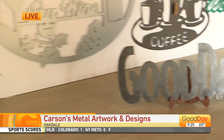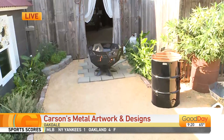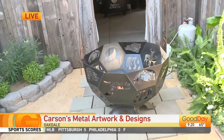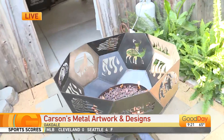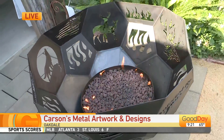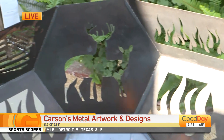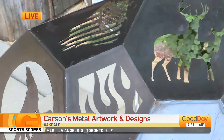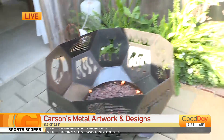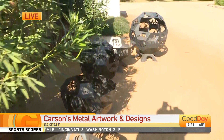Do you do fire pits too? We do. We've got one out here burning for you guys. Look at that — I know it's kind of the wrong time of year to have one burning. It is really, really beautiful. I love it. Each side, each panel has some type of artwork, right? Correct, and that's all interchangeable. We've got thousands of different designs — we've done a lot of logo designs, customized to pretty much whatever you want.